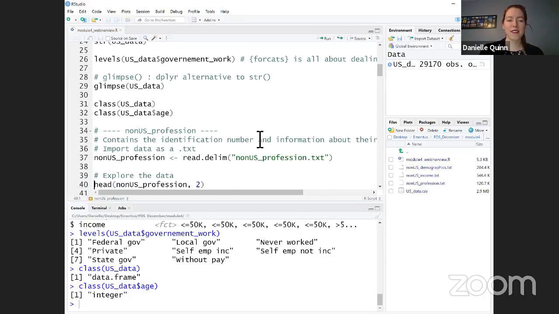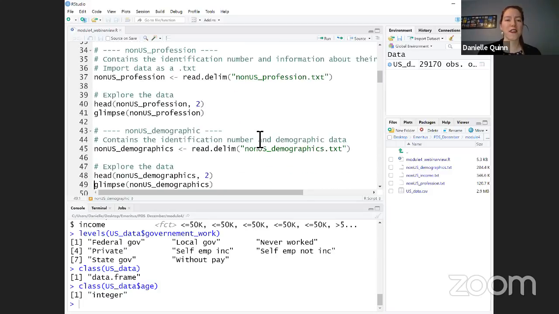Okay, so let's start reading in this other data. So we'll start with this non-US profession. So remember, that is the .txt or the text file or the tab separated file that contains information like occupation and number of hours worked per week. So this is professional information.